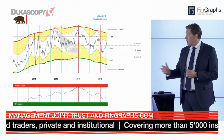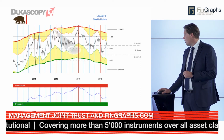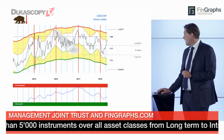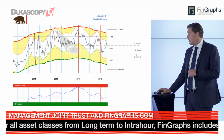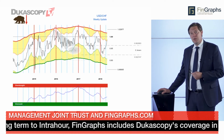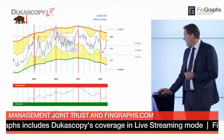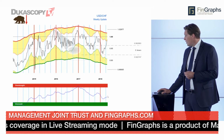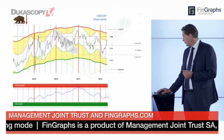Now looking at the reverse view and looking at dollar Swiss, we can see that the rally on the dollar has been very, very strong over the last 2 months, and that it actually came down to find support in our corrective targets down. So the opposite view, which corroborates what we see on euro US dollar. We could also see that the risk index came down quite nicely and seems to have turned up.